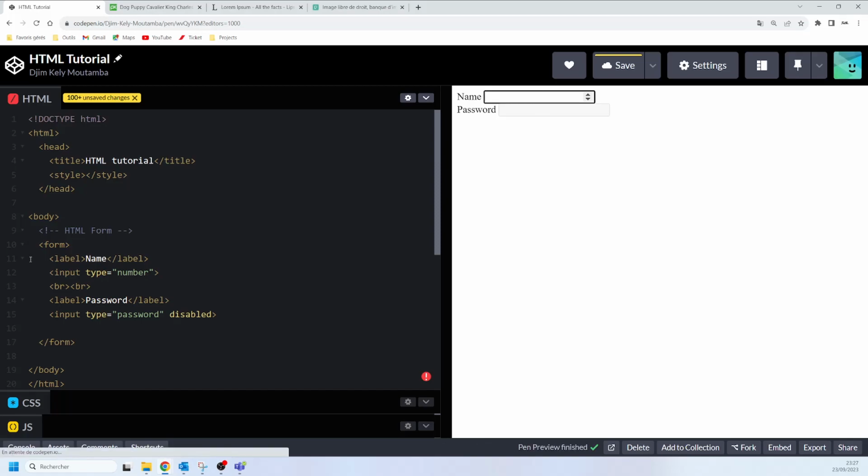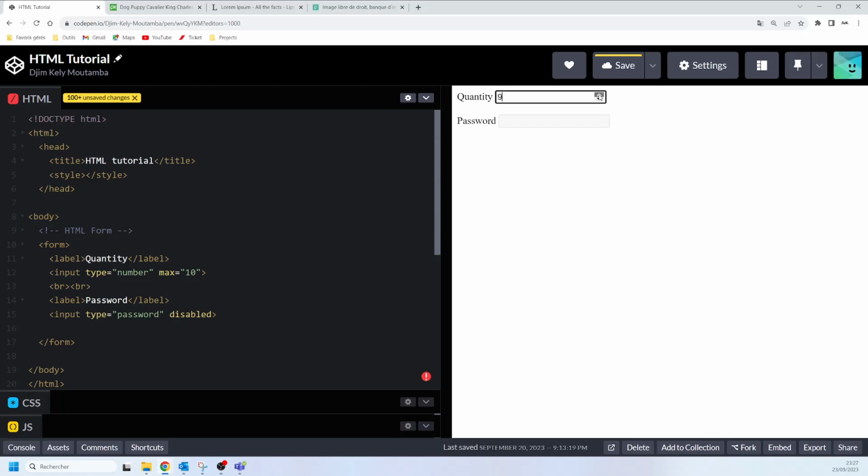If this is a number, let's say quantity, for example, then you can specify the maximum value here. Let's say 10. So this is going to be the maximum.